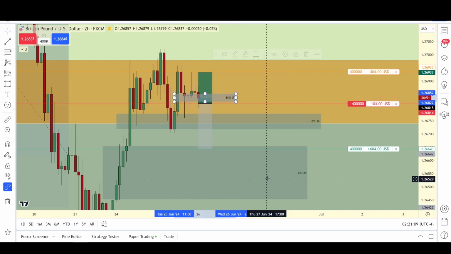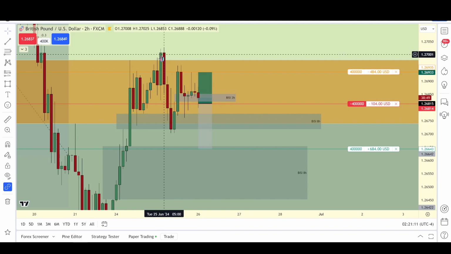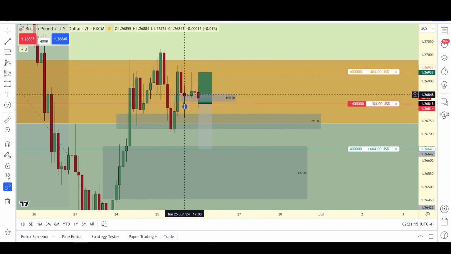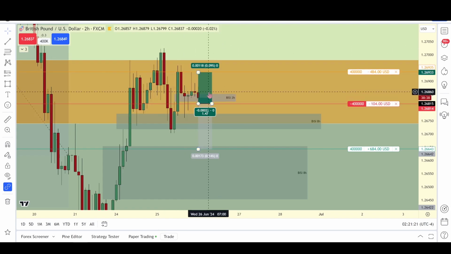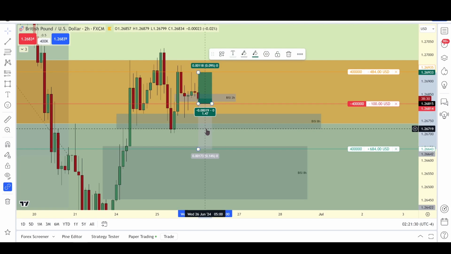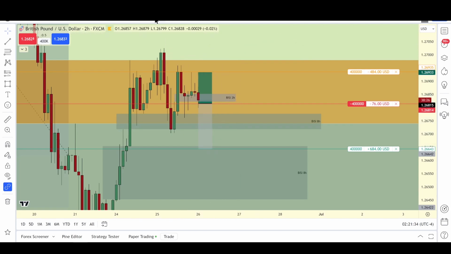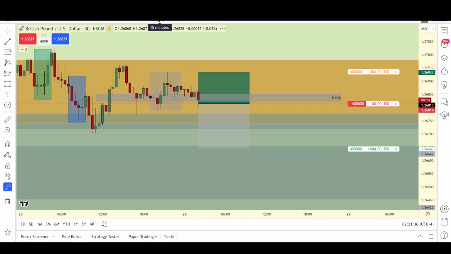So we passed through it multiple times, but to me we came up already into a higher time frame POI. Retrace, now we're here, we came up, and now it doesn't seem like we are closing above. Okay, so I believe that price will come down and trade into this 8 hour gap here. So I'm just targeting here, intraday kind of trade, about 1.5 R. Nothing too crazy. We'll go ahead on the lower time frames.